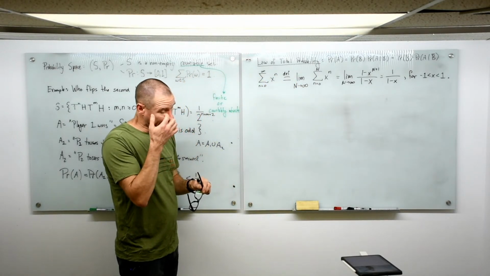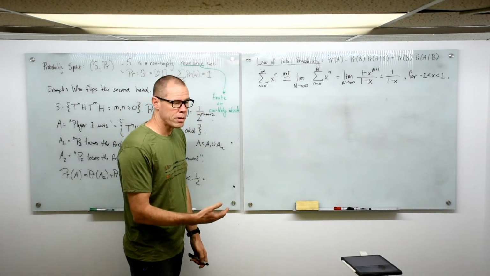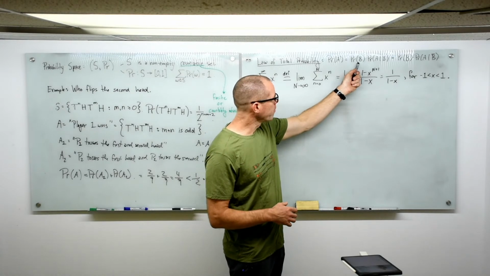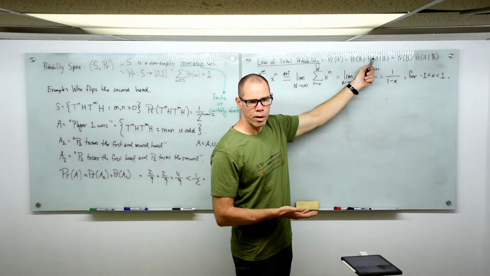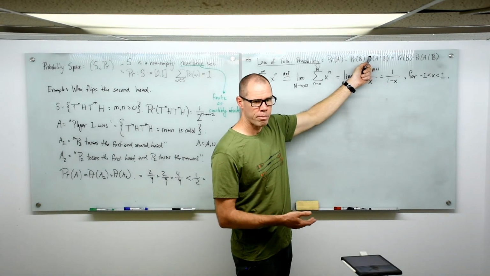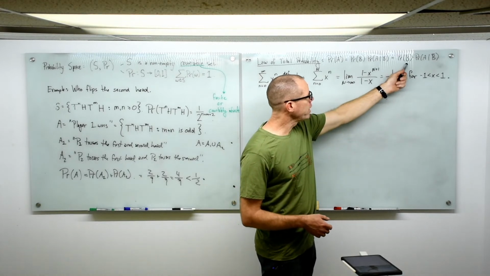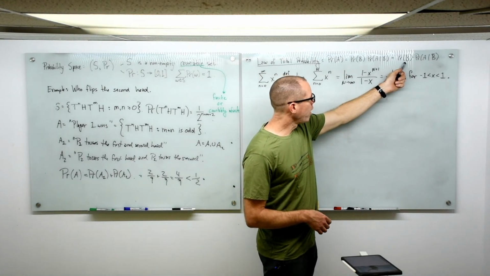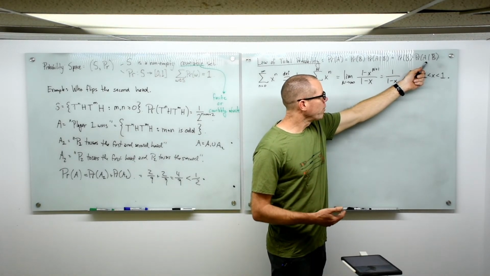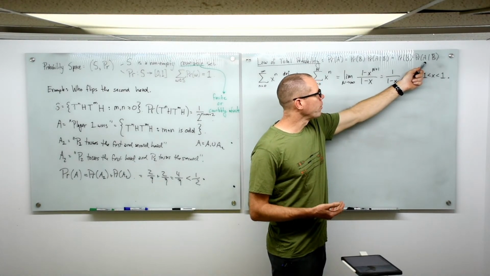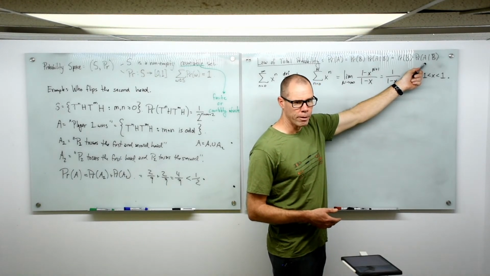If A can happen in one of two ways. Either B happens with this probability, in which case we're living in a world where we know B happened, we want to know the probability that A happened given that B happened. Or B didn't happen, in which case we want to know if A happened. Well, we know we're living in an outcome in which B didn't happen, so we want to know the probability of A given not B.